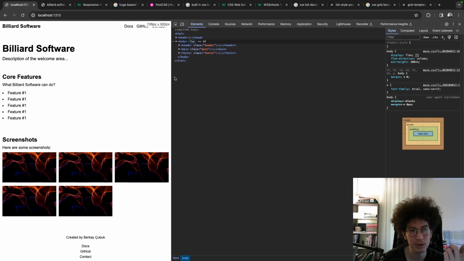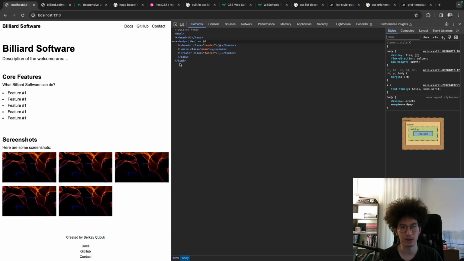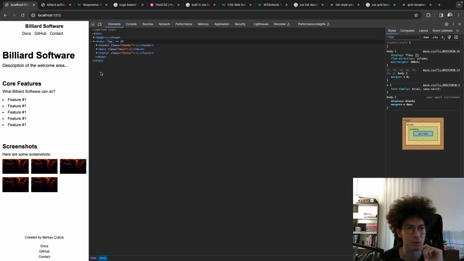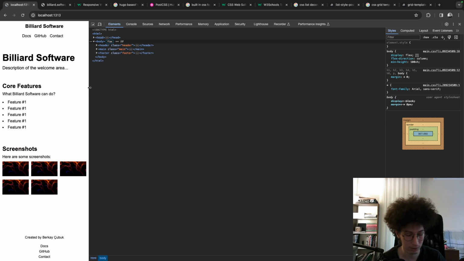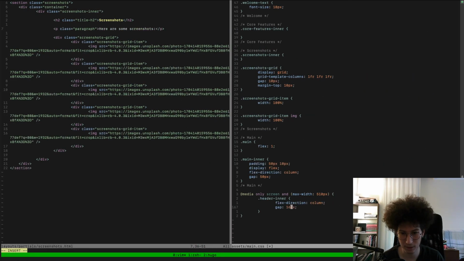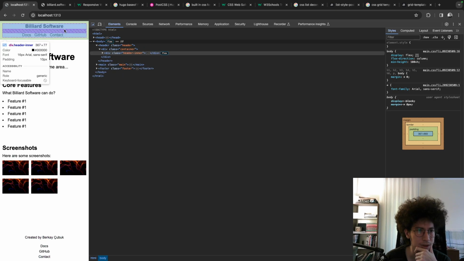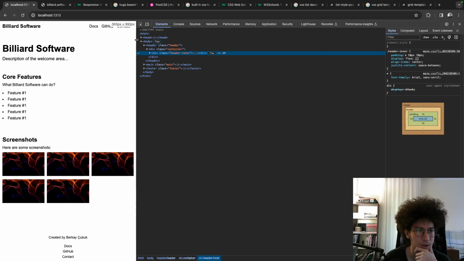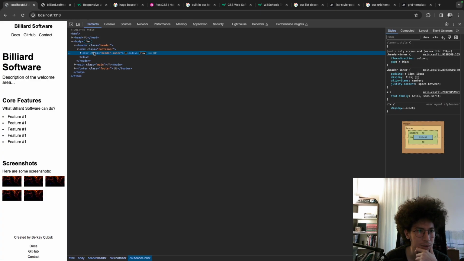I think we can keep it centered, but we also need to add a gap because it's too close to each other. Maybe even 20 or 16. Okay. Well, it's not looking centered.